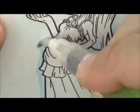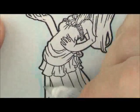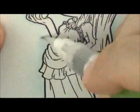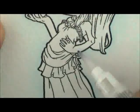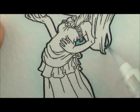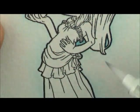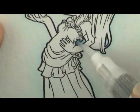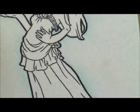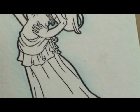And I'm going to stop down here at her feet because I'm going to make her stand on some ground. Little patch right here in between her arm and this little spot in her hair. We'll get that and color that a little bit. I think you can hardly see it. So you can let it dry and then you can go back and add some more, like I'm going to do over here on this side of her dress.